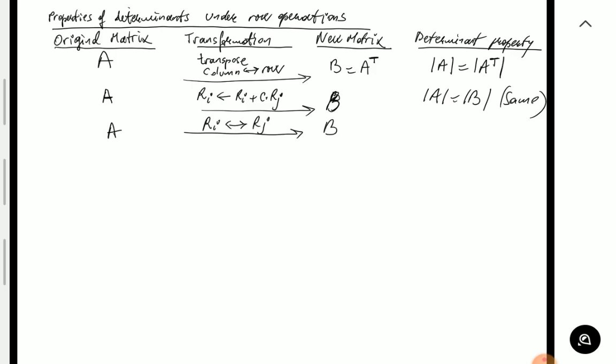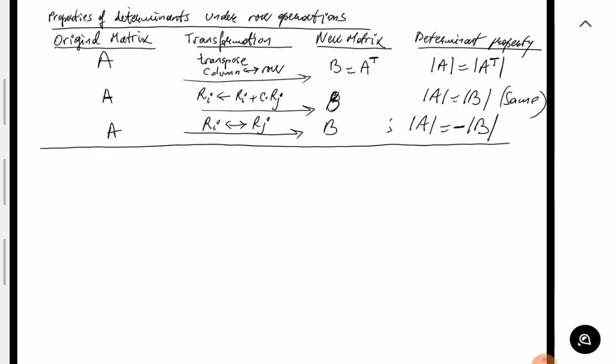You obtain a new matrix. The determinant changes the sign, right? So be careful with this one. If for some reason you interchange the two rows in a matrix, then the determinant sign changes. This is actually not used that often just for the evaluation of a determinant, but if there is a reason to do that, in some cases you have to be aware of tracking how the determinant changes.